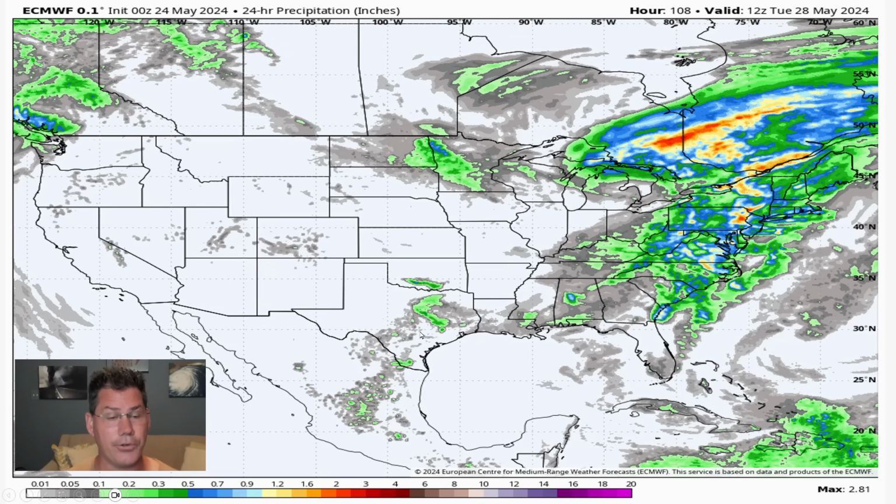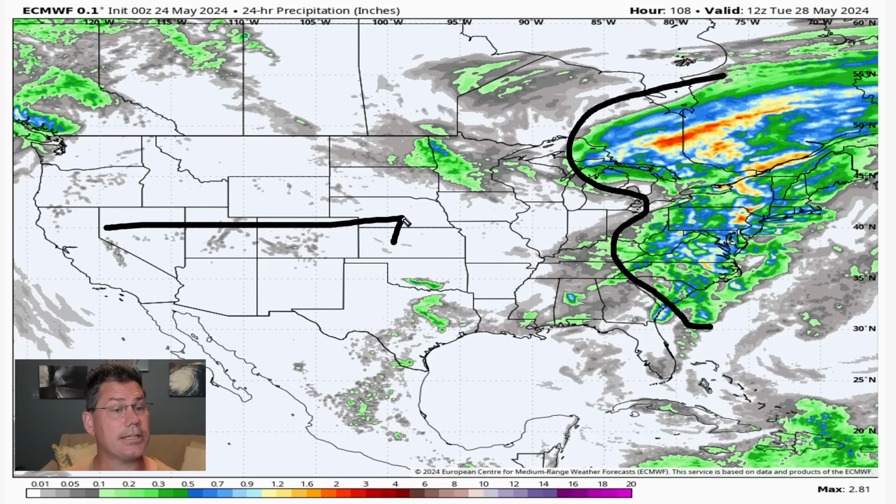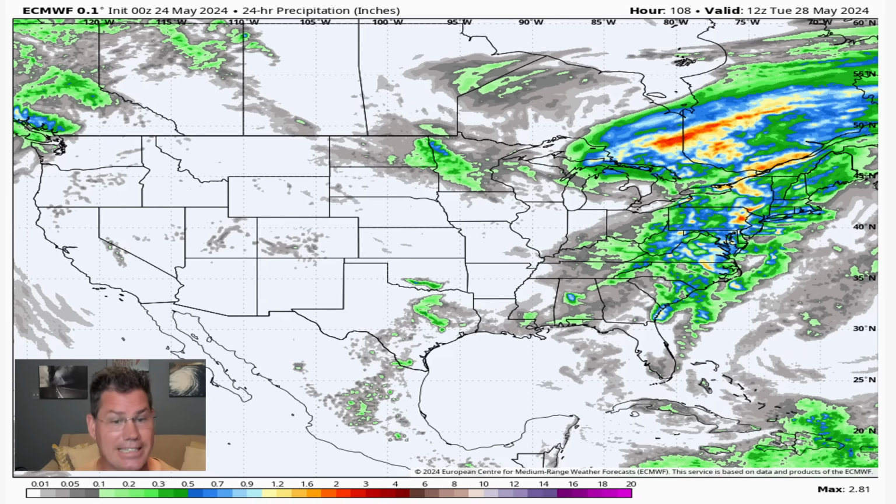But overall, for your Monday time span for that actual Memorial Day, this is where most of the instability would likely be, across a good part of much of the Mid-Atlantic and much of the Northeast, while a good part of the country actually clears out in a big way, because that cool front comes in and kind of wipes everything out and cleanses the atmosphere. Most of the instability will be highlighted across the Carolinas, much of the Mid-Atlantic, and much of the Northeast by then during your time frame on Monday, which likely extends into the afternoon on Tuesday.